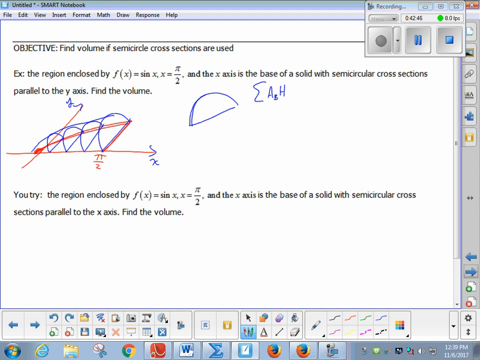Here I definitely have a little piece of advice for you. That used to be killer, now people think these are the easiest ones, or one of the easiest ones. Okay, so I think you'll agree we need the area of the base. The height will be dx or dy? Dx. Okay. So the area of the base, how do you find the area of that? Pi r squared over 2, I agree. The problem with that is the radius is from here to there, or here to there. In other words, you don't really have the radius.